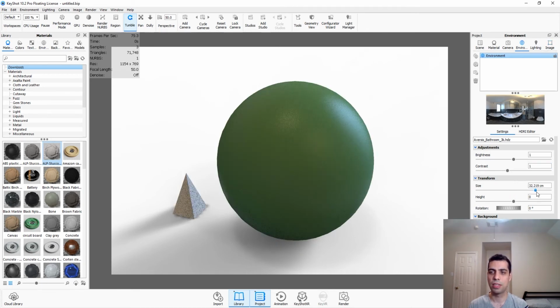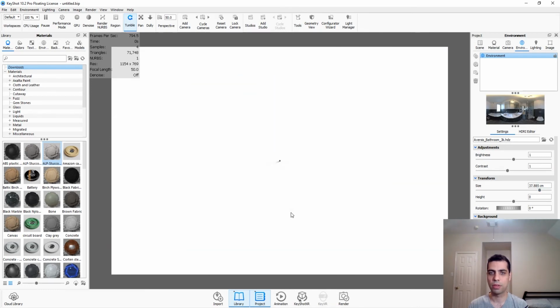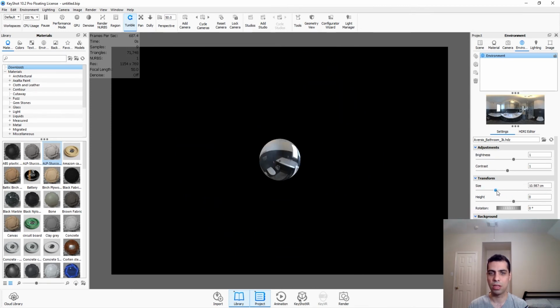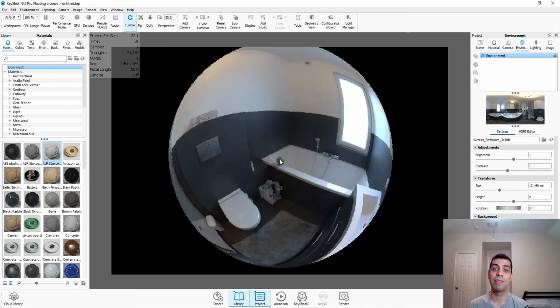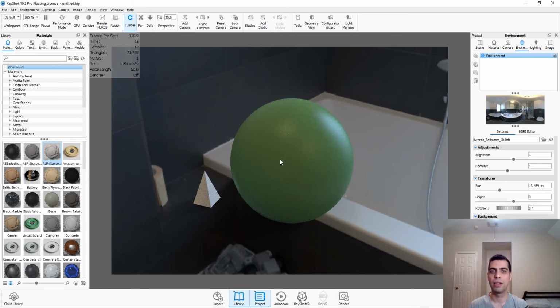The size. This is the size of your environment. So if I scroll out, lighting environments, and then if I change the size, you can see that it's changing the environment wall, and that would affect the light basically.